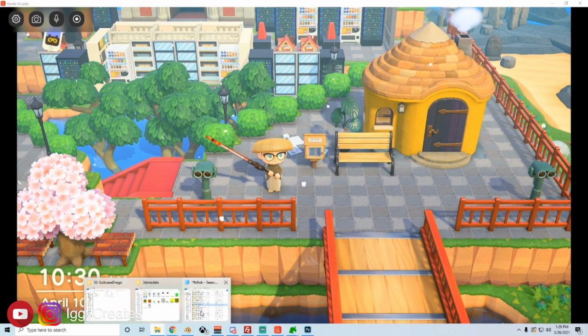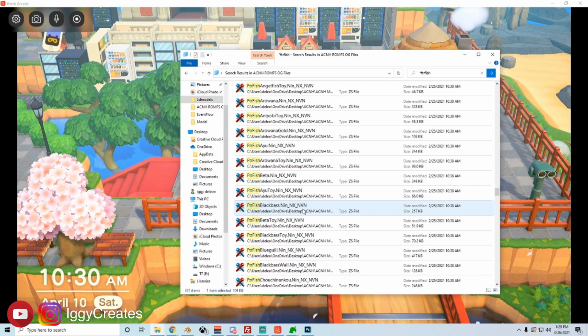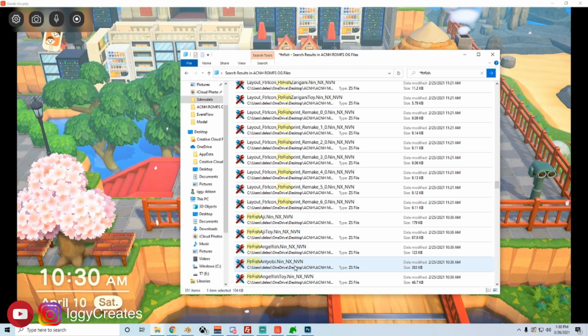So now that we have that file, we have to think about what type of object we're going to replace. Again, just for simplicity, I'm going to use a CJ model since there's no variations. It's just easier to modify these items. So this time, let's use the angelfish. I'm going to open that up.